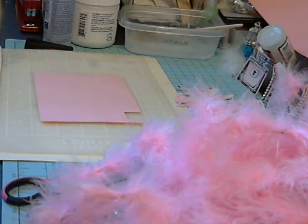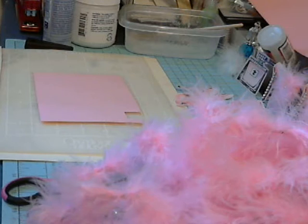Hi everyone, Juanita. I think we're going to have the opportunity today to do the video that I promised, to show you guys how to do the embellies that I made. And as I said before, they're made with fabric. So without further ado, I guess we can get started.